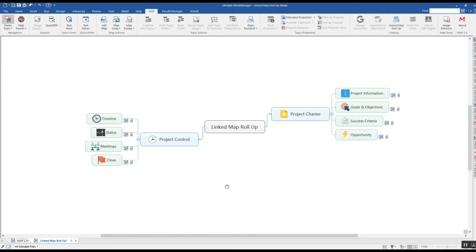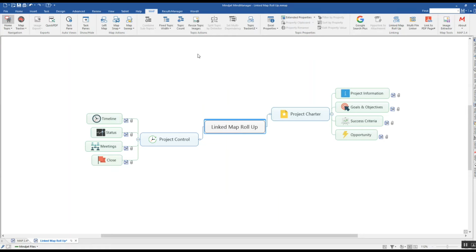I've got a very simple dashboard set up here. This is the top level map, and we've got 8 submaps attached to that. In one of these, which is the project information map, I have another map attached within that, or linked to that as well, so you can see how the flow works.